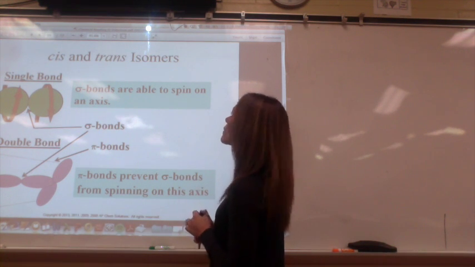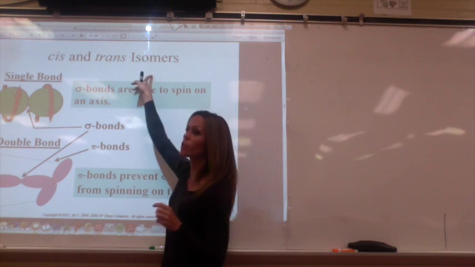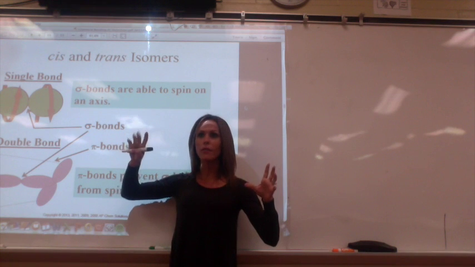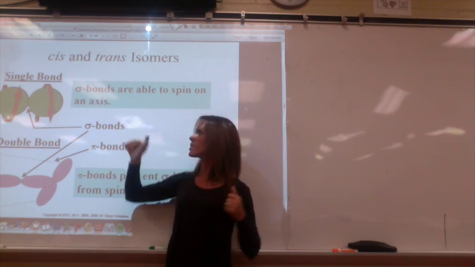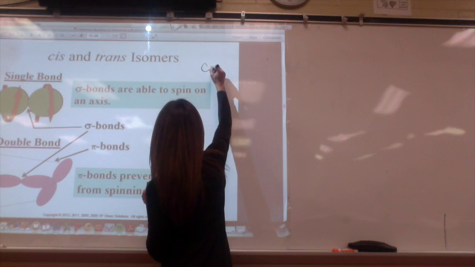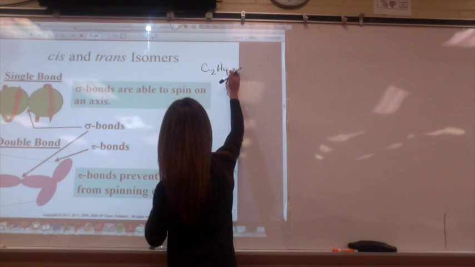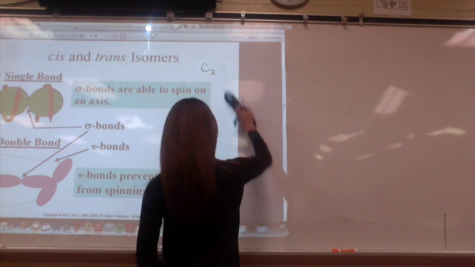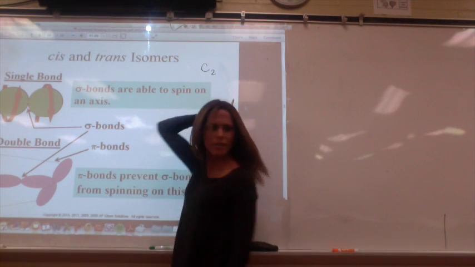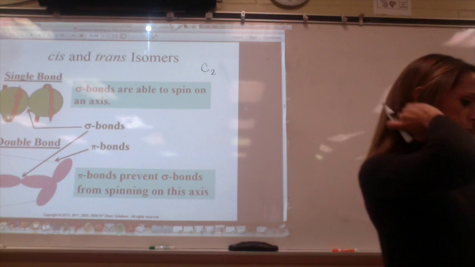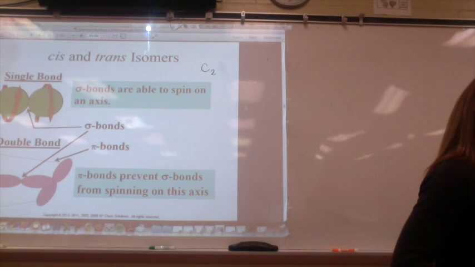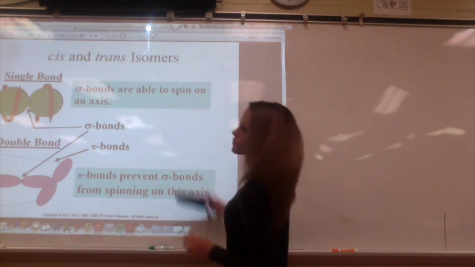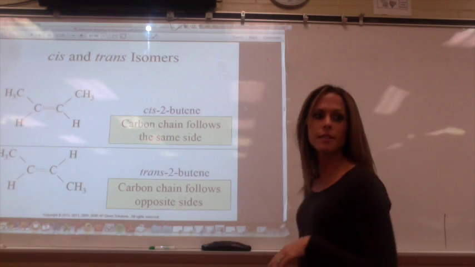So the way that I remember this, cis and trans isomer. An isomer just means the same molecule, same formula, different structure. So if I want to write C2H4, that's not a good example. How about, is there an example on the next slide? I gotta look. There is. We'll just use the example on the next slide. Here it is.